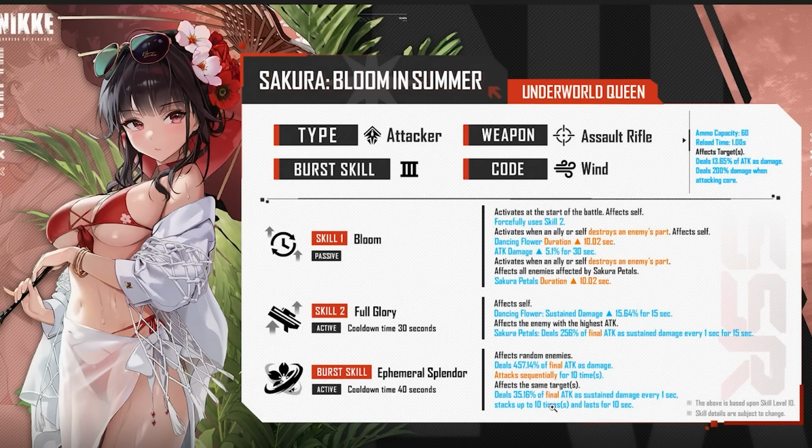Sakura Petals deals 256% final attack as sustained damage every 1 second for 15 seconds. Sakura Petals here affects all enemies affected by this, and this affects the enemy with the highest attack. So do what you will with this information.